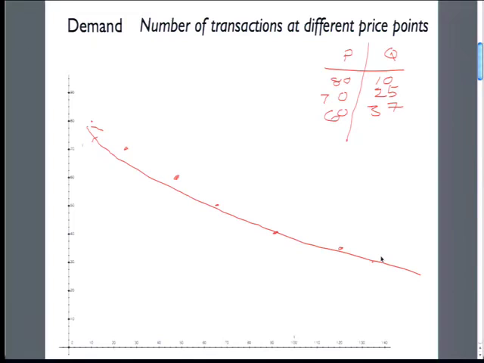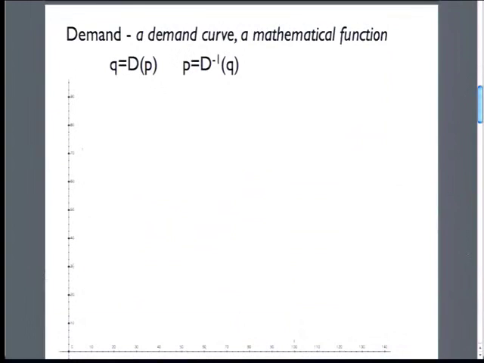So now we have a demand curve that we've estimated from going out and gathering real-world data. We have a data table up here that would be longer, and we could estimate a demand curve, something that environmental economics would do, but with a lot of noise because there's human beings and there's measurement in it. But basically, we're going to get to this point where we're going to say there is a demand curve. And as I said in this class, it's almost always going to be a straight line, not an actual curve. We can give it to you in a homework as Q as a function of P.